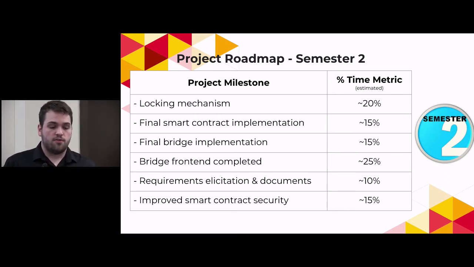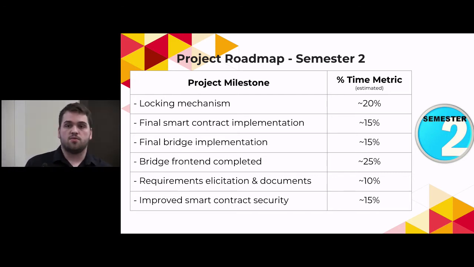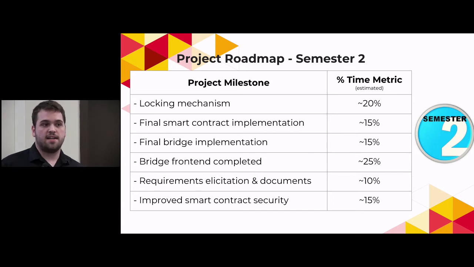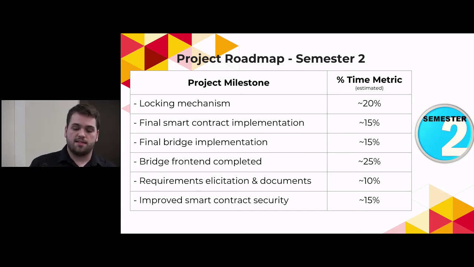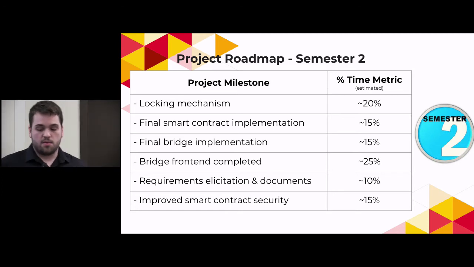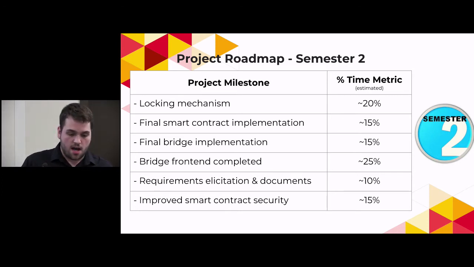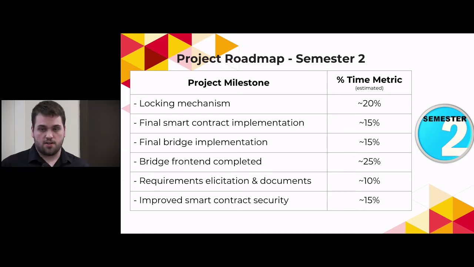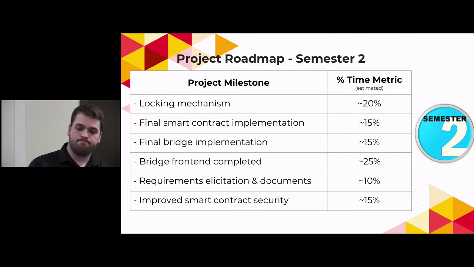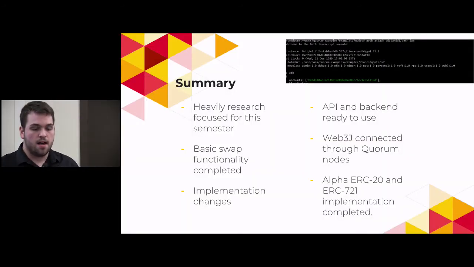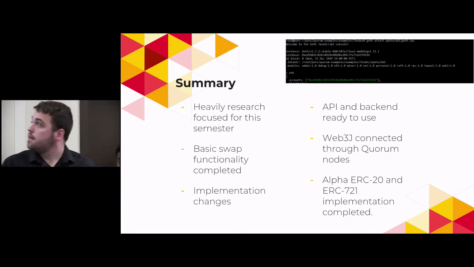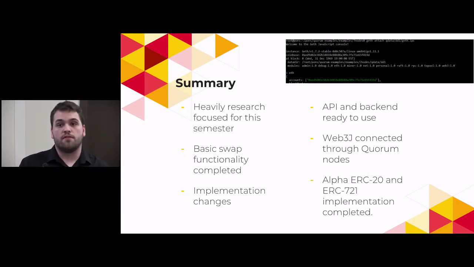We do intend to finish our front end, which has been started. We had some issues with that as well in the beginning, basically just deciding what library to use, deciding which API to use. So that's been an issue that we plan on fixing for next semester. And we want to make sure our smart contracts are as secure as possible. The top right is just a screenshot of the Geth console that's running our Quorum nodes.